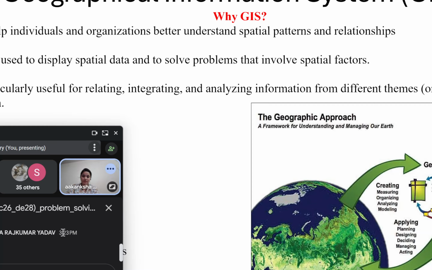Anything, or any particular problem that you are trying to solve using GIS, or anything that you want to learn from this. Anyone? Write something. Flood analysis or anything.